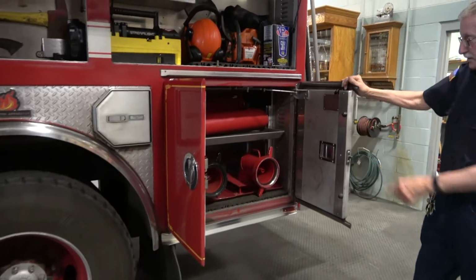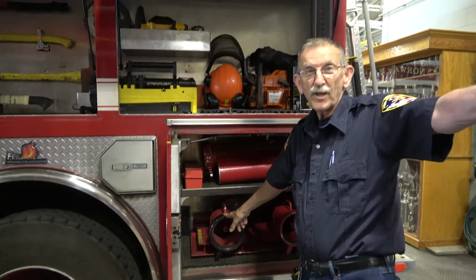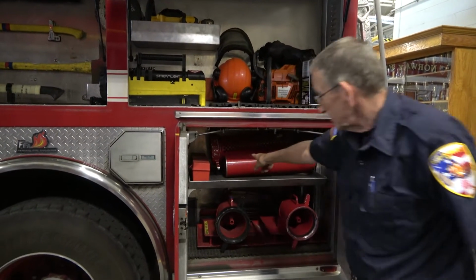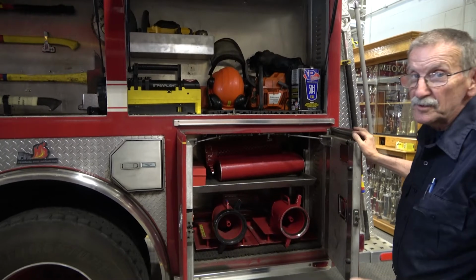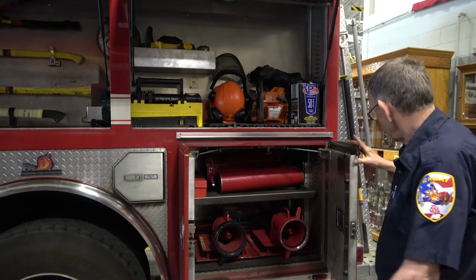what these are is what they call our low-level strainers. So we would put that on that black hose that I showed you previously. That would be one of the things that we put in the lake. That's what they call a floating strainer. It flips upside down and it floats in the water. And we try to keep it above the sand so we don't get sand and rocks into our pump.